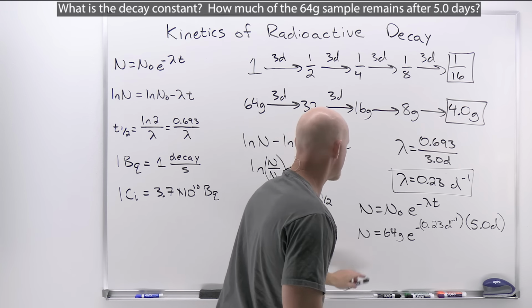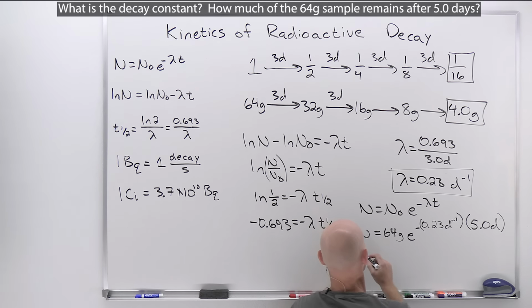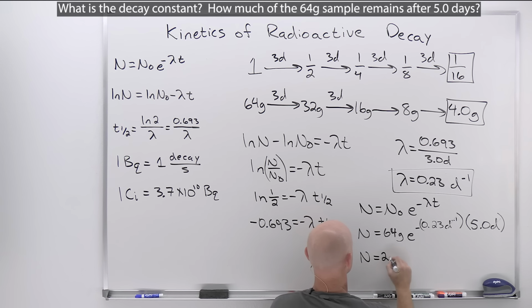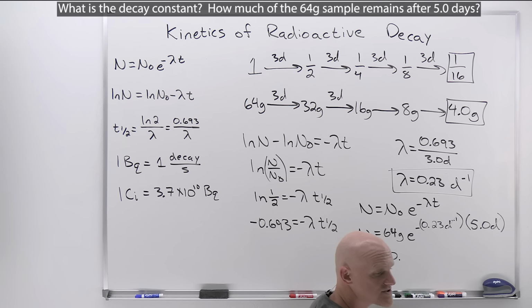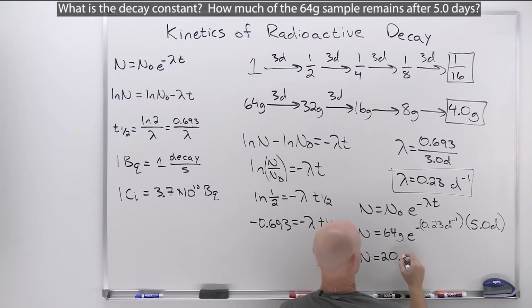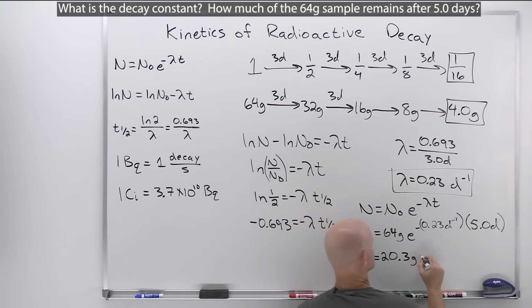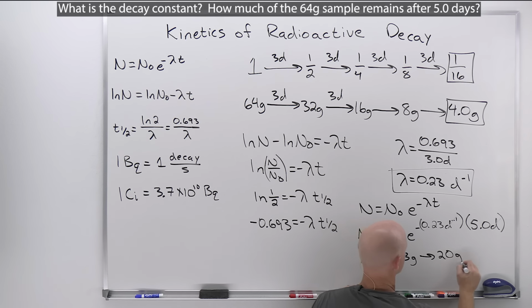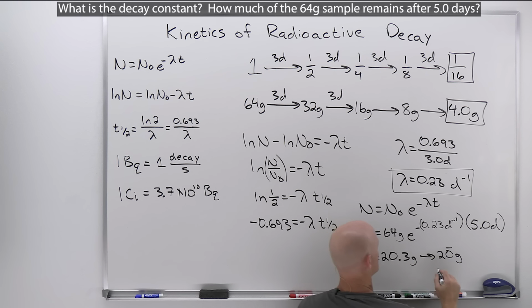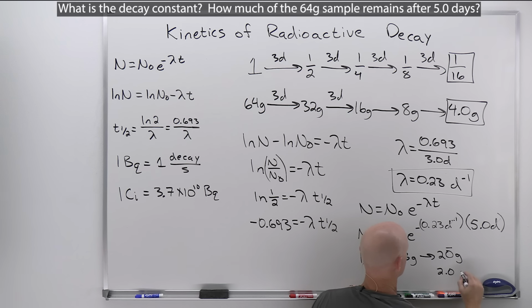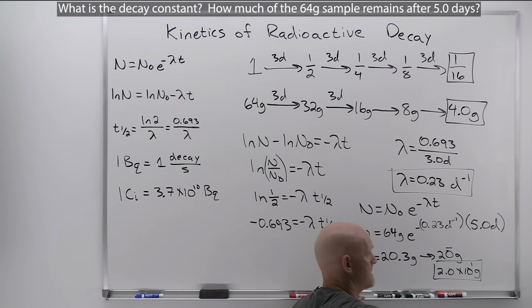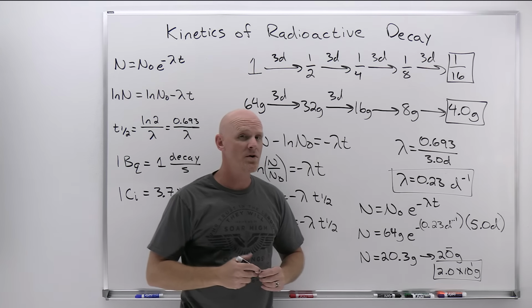So, but in this case, I have a problem because I want 2 sig figs based on the numbers given. And so here I've got 20.26. And the problem is, maybe I'll round that to 20.3 for just a second. But to get that to 2 sig figs, that's going to turn into 20 grams, which I can either put the bar over it, or I can make that 2.0 times 10 to the first grams, which is kind of my preference there. Cool, and that is all there is to it.